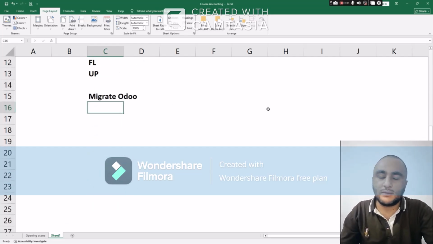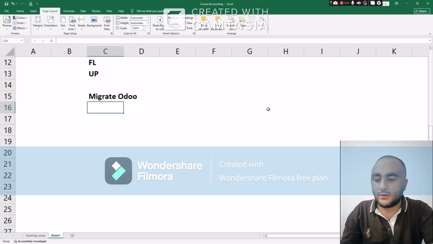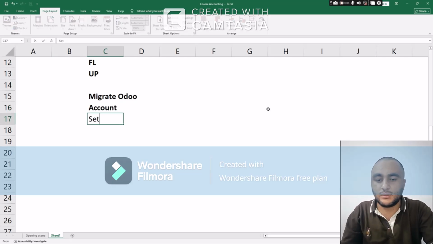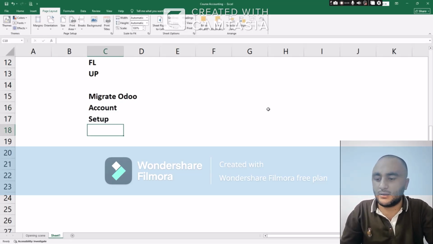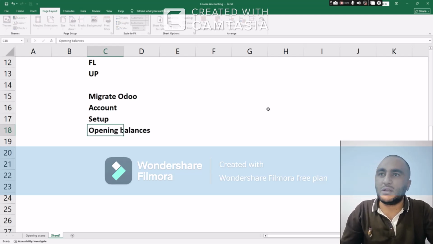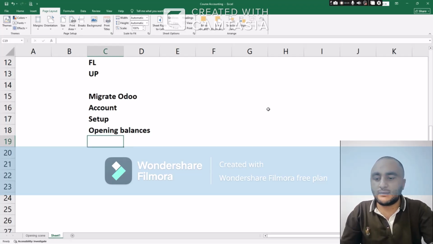How can you migrate those companies? You can create an account of Odoo, just like we have created an account, and then set up Odoo the same as we set up Odoo, and then you can transfer opening balances, which is very simple, guys. Very simple. You can put in one general entry, or you can transfer balances from the charts of accounts as well. So you can transfer opening balances, and you can say your Odoo is ready to use.